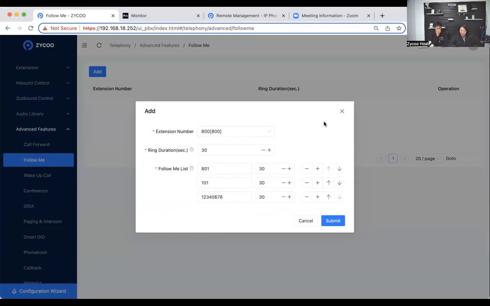So whenever I'm not picking up and have the follow me feature on, the system will try to catch me with this list of numbers one by one until I pick up the phone or until it reaches the last number. And if no one answers on any of the numbers, then it will end the call.